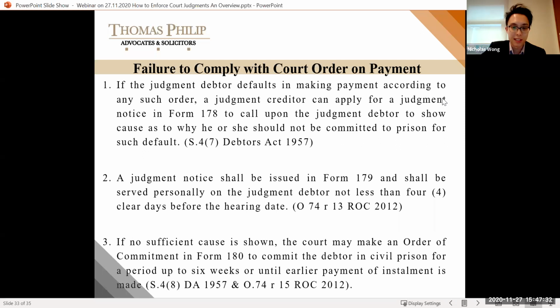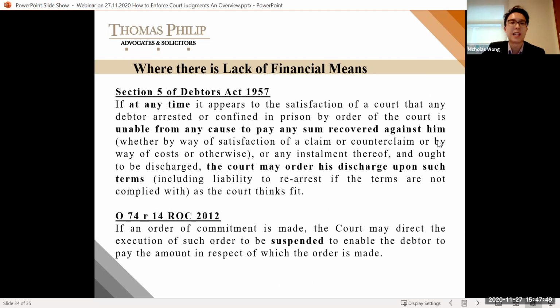And the thing to note is that committing you to prison does not discharge your debt. So it's not a question of, oh, okay, I'll just forget about complying. I don't mind going to prison for however many weeks it is, and after that I'm free. It doesn't work that way, right? It's meant essentially to pressure you to comply, because there must be a stick, not just a carrot, for you to comply. Otherwise, the order of the court will just be a paper order, means nothing, right?